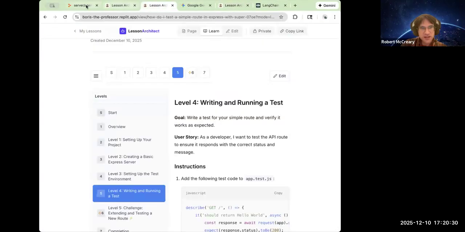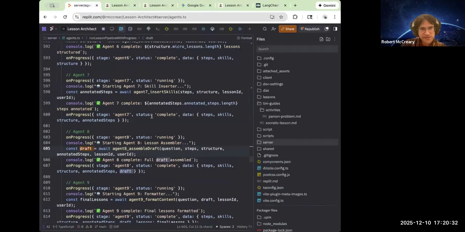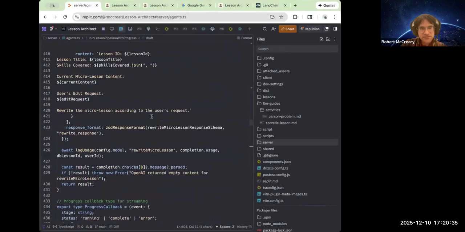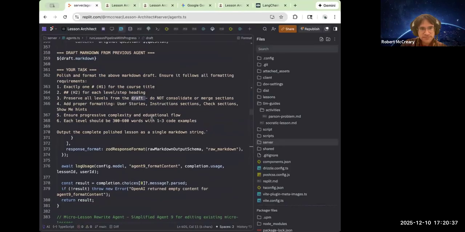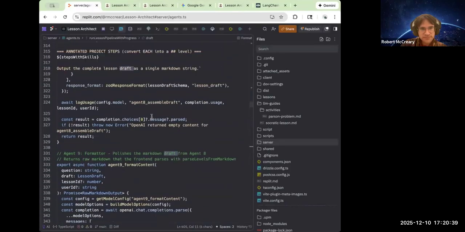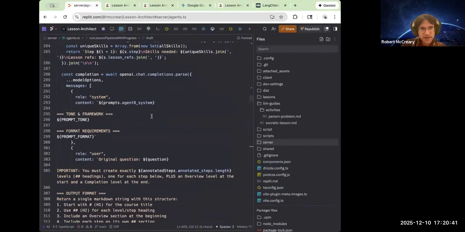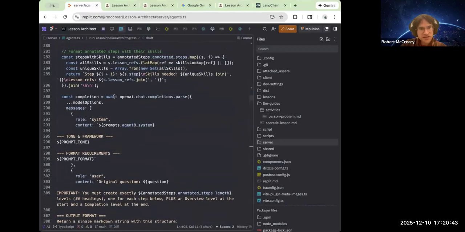It doesn't look like it's using LangChain. Yeah, it's not using LangChain at all. Oh, that's right. I told it to switch to GPT-5 and it must have just changed. Oh yeah, okay.